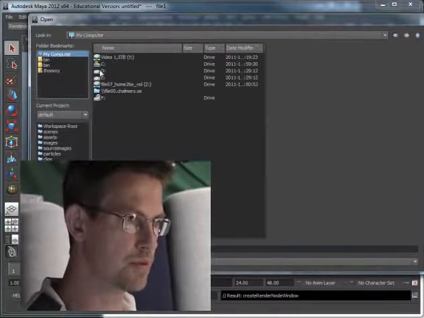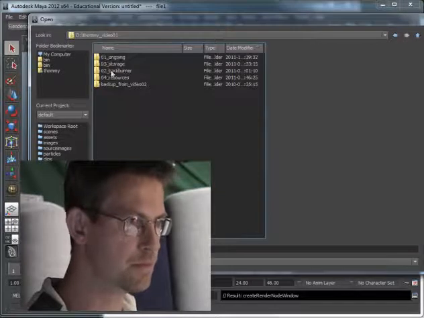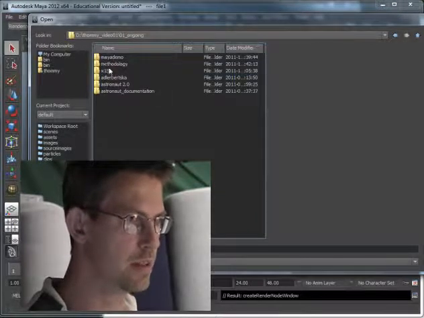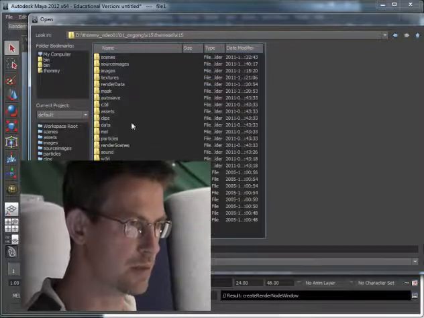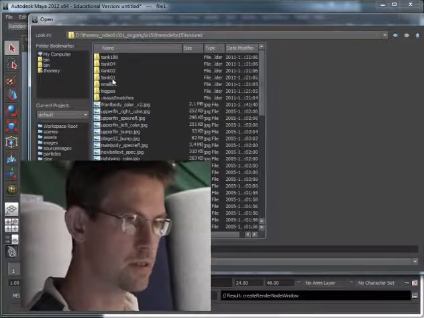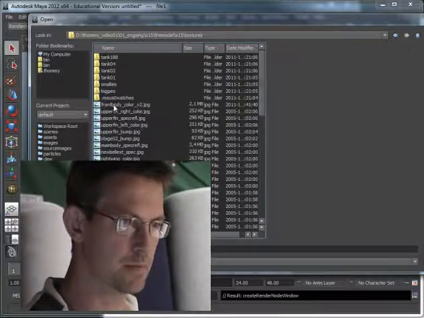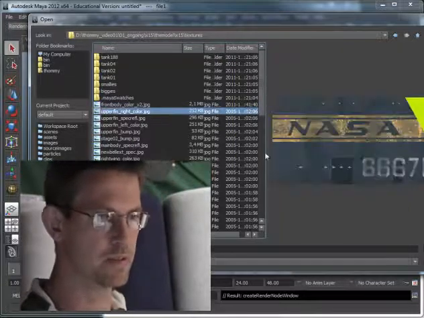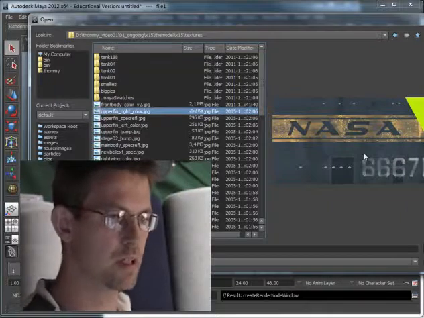And I'm going to use one of the files that I have in one of the projects I'm working on right now. Let's see, we have it in the textures, and this one, for example, we can take just as an example.